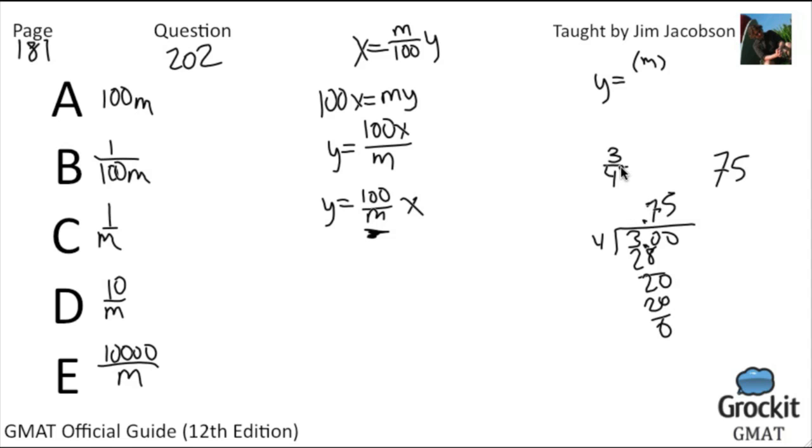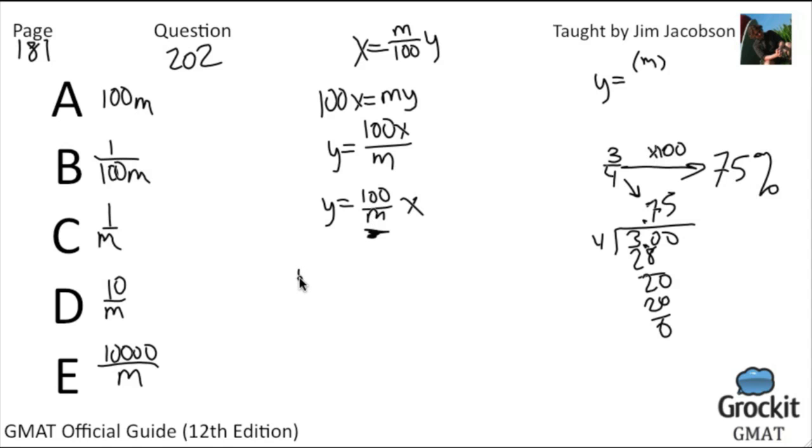To go from 3/4 to an actual number for the percent, we need to multiply times 100, because we have this intervening step where we actually got 0.75. We need to multiply times 100 to move the decimal point 2 places to the right. So this fraction, 100 over m, needs to be multiplied times 100 to be the percent, if we knew what m was and could do the division.